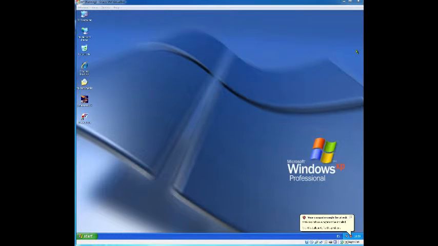Hello again. This is Windows XP now. I just booted it. As I say, I had to stop and start it because this is a larger resolution. As you see, it's got XP here. I think you can make it widescreen if you want, but I haven't set it because I don't want it taking up the entire screen of my computer. But yeah, a very good piece of software, Oracle VirtualBox, very good.